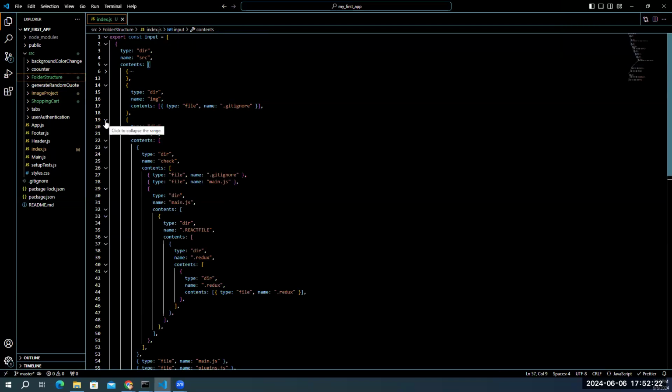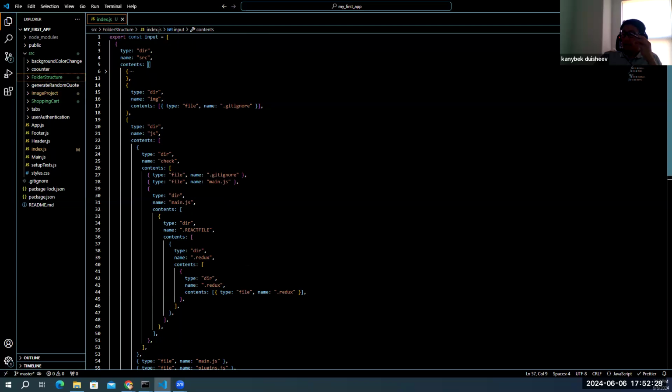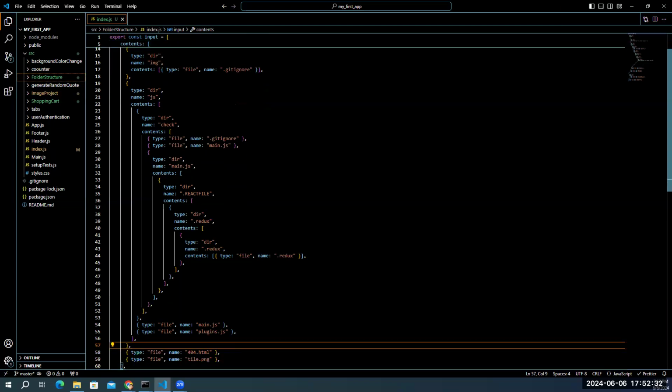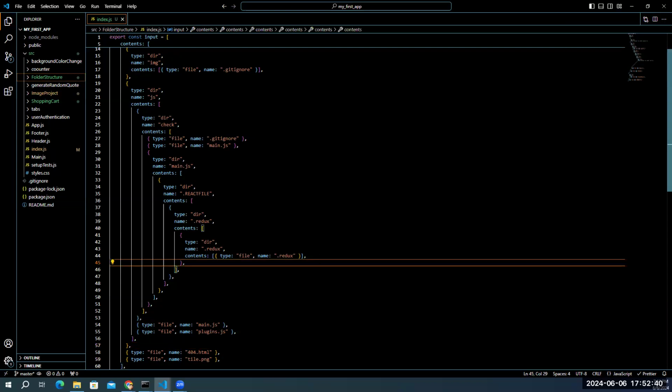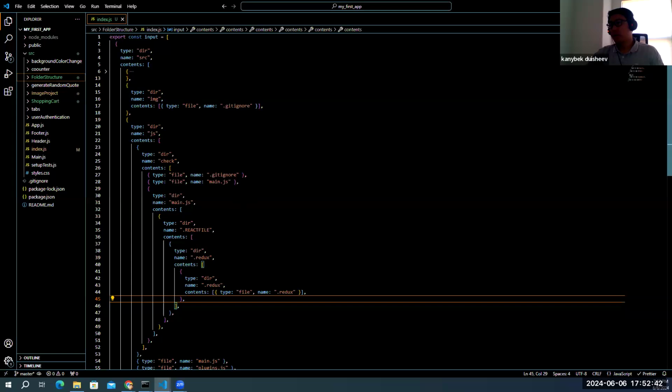Okay, so we're looking for the key, the value of the key file. Yes. And then we keep pushing it to an array constant and then display it? No, you don't push here. You just show it on your UI. Oh, okay, so like mapping. Yes, you're mapping. So we can do it really quickly.